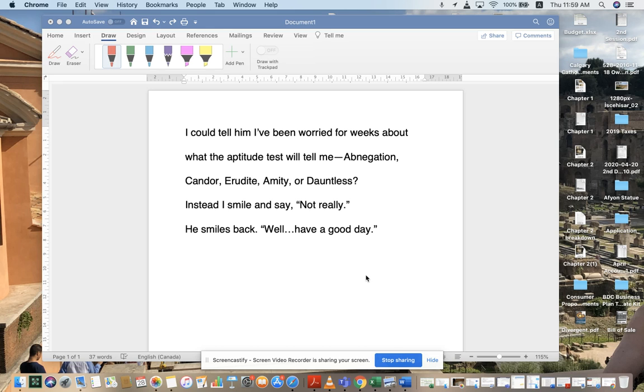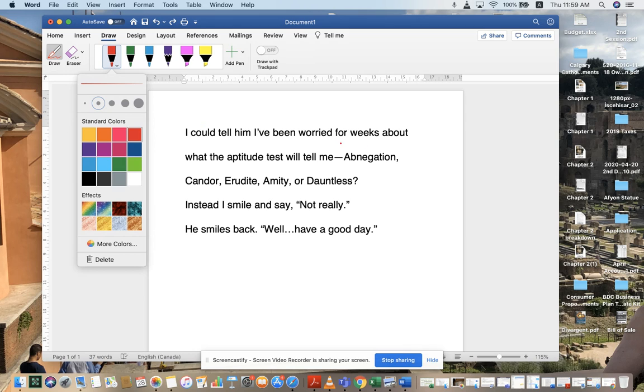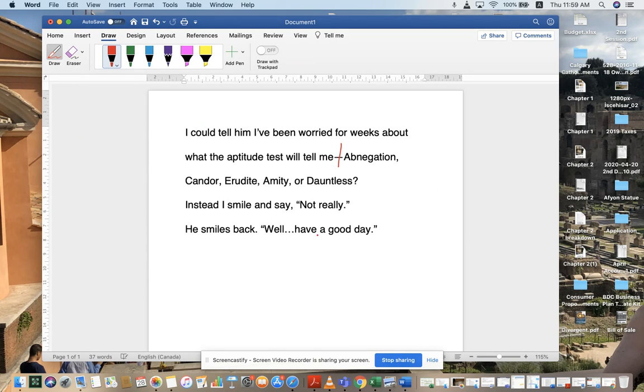Today we have some more sentences from the book Divergent, and as always we are going to start off by dividing our sentences according to their punctuation. So we have a dash, and remember that the dash is always used in narrative for dramatic effect. In this case we do have a list of things, but we'll get into that as soon as we start to properly diagram this. A question mark, a comma, a period.